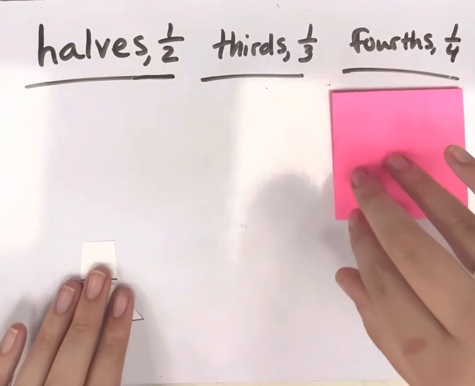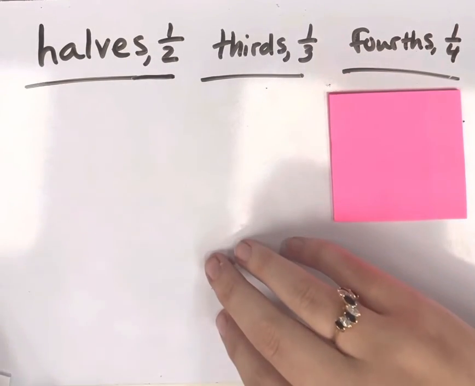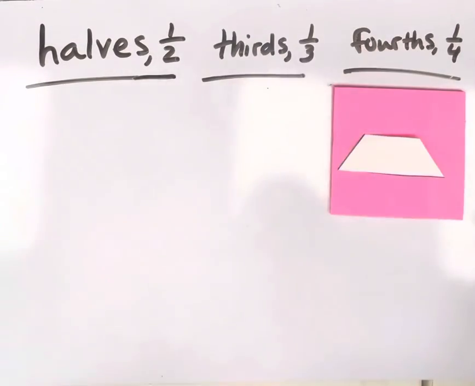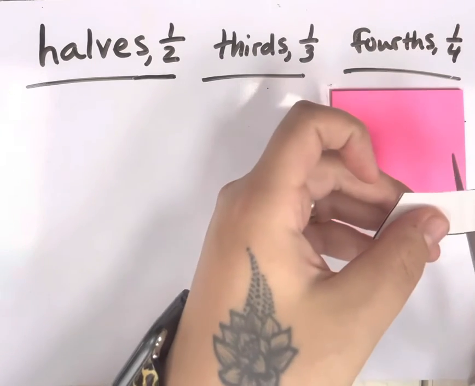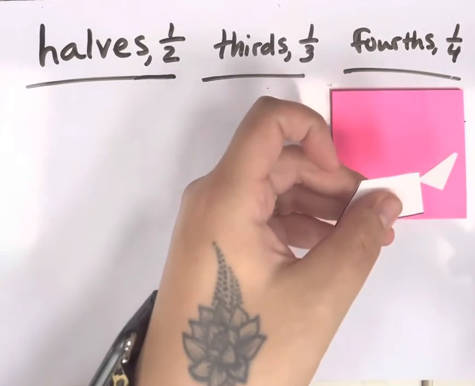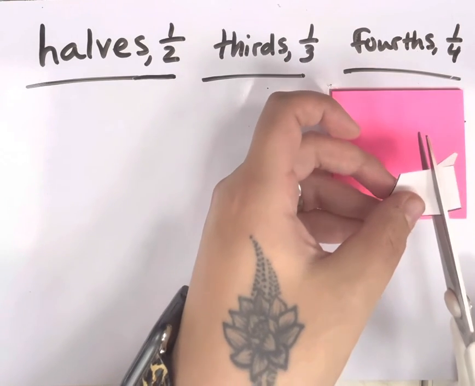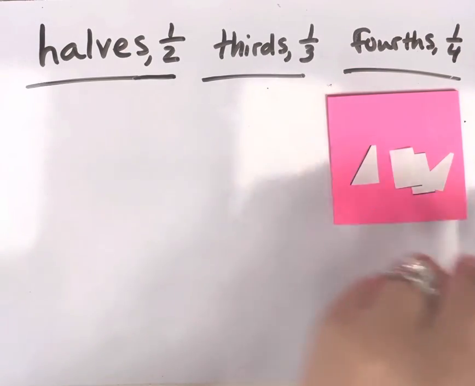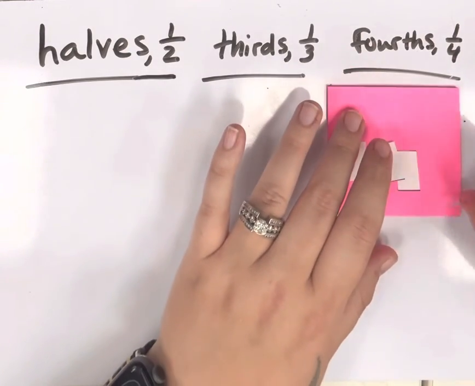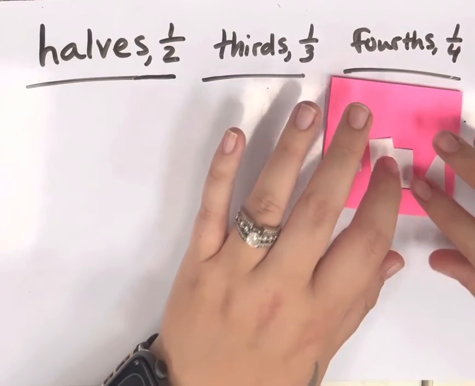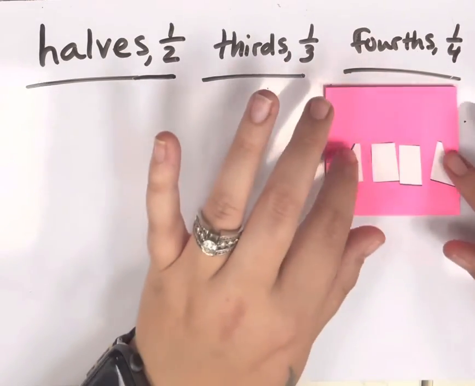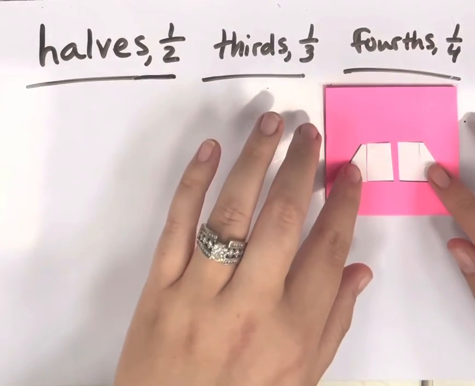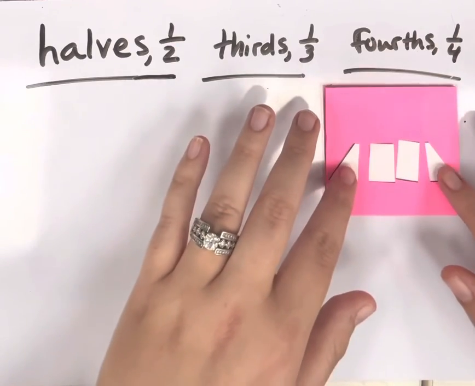So let's try fourths. Think about if you think this is going to work. Why or why not based on what we've cut so far. So here's my trapezoid. And I'm going to try again. So I have this triangle type shape. I have this square in the center, and then another similar one is going to be cut. So I was able to cut this into four pieces. But if we look at it, are they true fourths? The answer is no, because they're not equal.